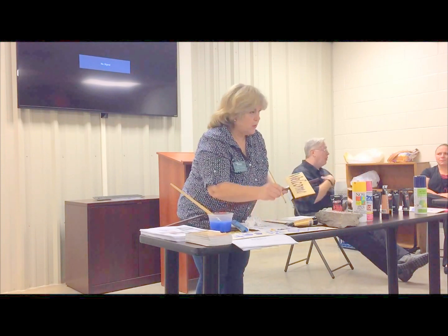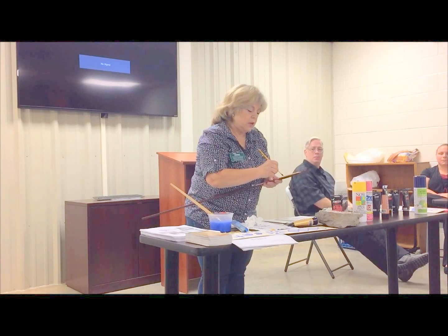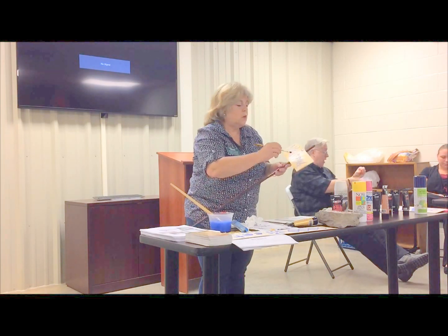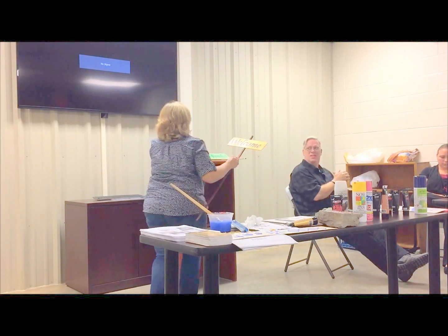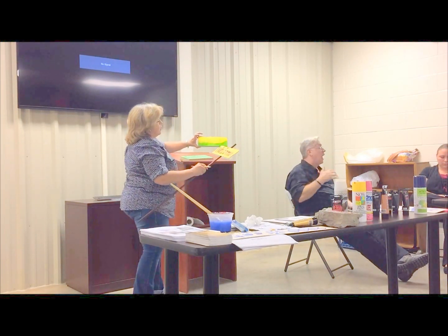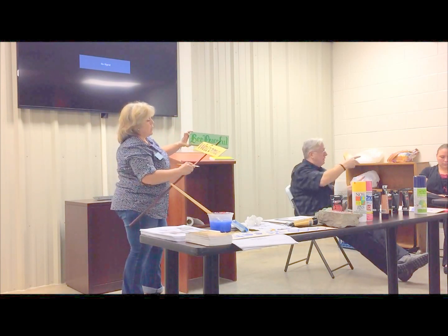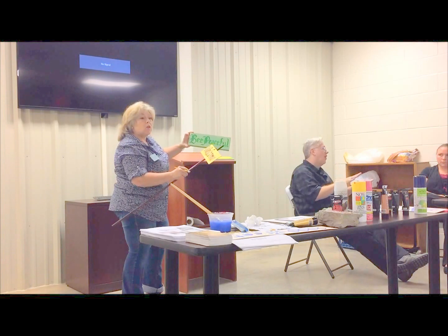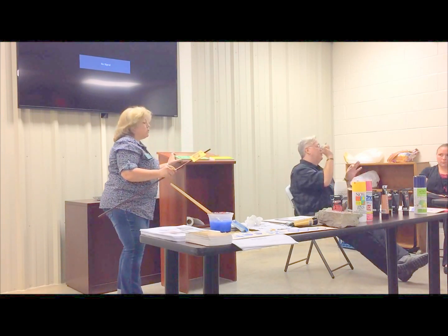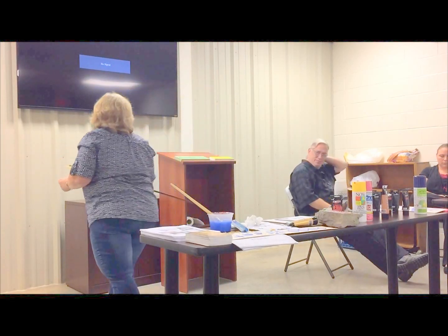Well, I have a smaller brush than the one I was using a few minutes ago, so I made sure I had the smaller brush today. Now, you can add to this, of course, if you want to put flowers on it, or just put colors on it. This one that I did was nothing more than sponging colors, one over the other. This has the idea of bees, be peaceful. I'm going to have little bees drawn in there, and then we'll have some yellow highlighting it. So you've got a lot of projects that are in process. This will dry. We'll put it up here.